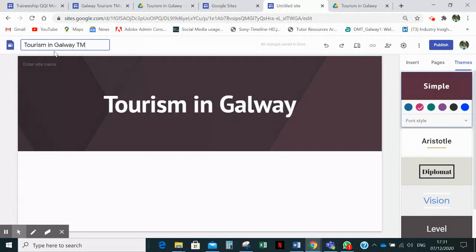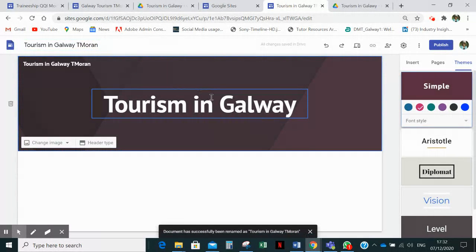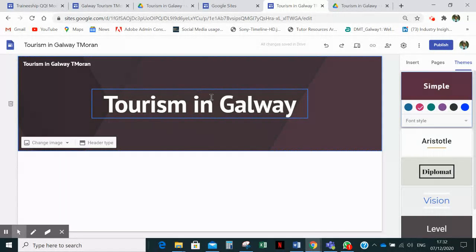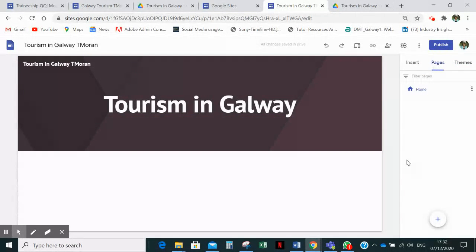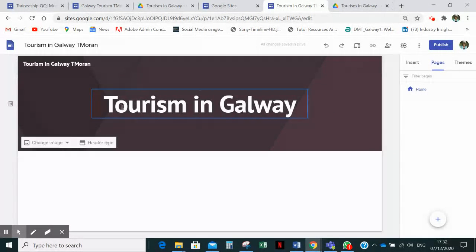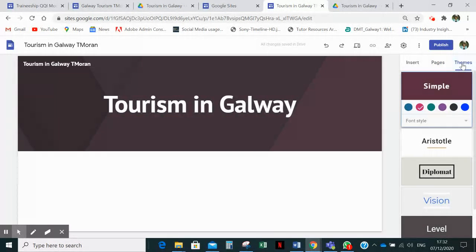Okay, so I've got to be careful on my decisions here, because if I want to add more pages to this, when I add pages here in my page option and the plus sign, once I add a new page, it picks up the format of my home page. So be very sure about the theme that you're going to build before you go on and create your other pages. Just the same as you're doing in web design. It's all down to what you have in your home page.